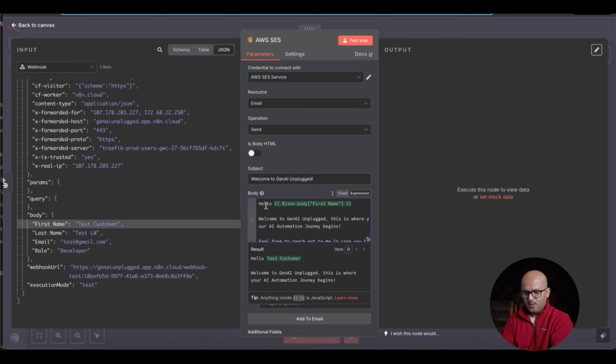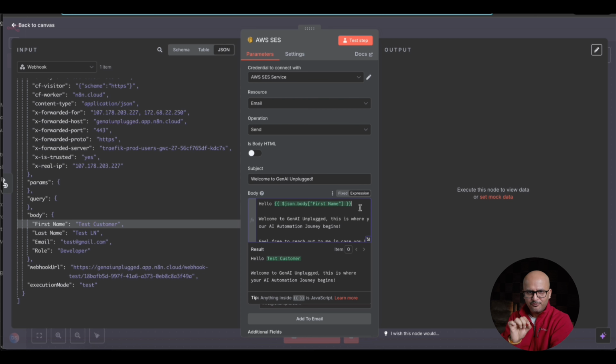Now you can see that over here it says hello and then these double curly brackets start, and we are going to come to what this means. But I just clicked on the first name and dragged it over here, and it automatically converted into a variable kind of notation. Also, what you see is that from fixed, it has turned into an expression. As soon as you have any configuration parameter in the expression mode, you have access to JavaScript. And when using JavaScript, you can use double curly braces to enable that portion into JavaScript mode, so you can write any piece of code inside it.